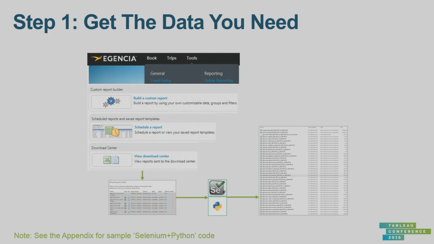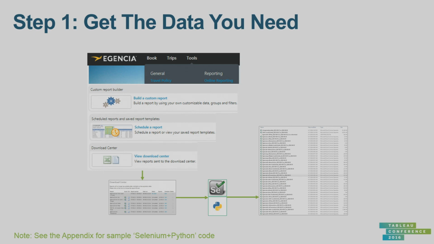Well, the first and most obvious one, before you can analyze anything in Tableau, is you have to get to the data. So for Agencia, you have to use their online reporting tool. They do not have a reporting API available yet. But for those of you that are Agencia customers, help us push their roadmap.